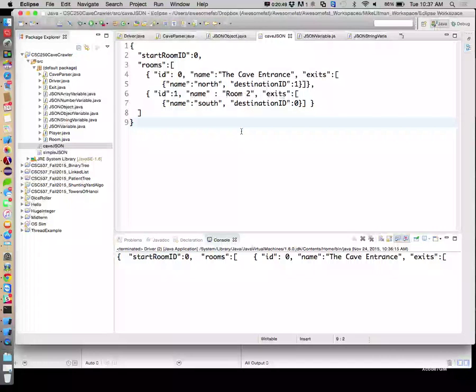What's the advantage if we're going to have a JSON object implementation of this? We're already able to read that in. And now I'm going to take that, I'm going to build a cave from it. All right, so I have a real cave. And we've already kind of gotten a taste of being able to walk into our cave and move from room to room and that stuff. What's the advantage of being able to ask my cave to turn itself back into JSON? What can I do that I really couldn't do without having this export to JSON ability?